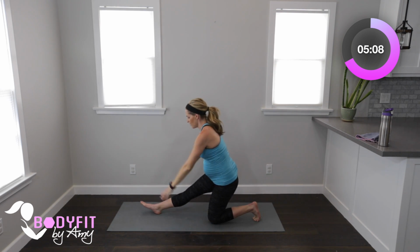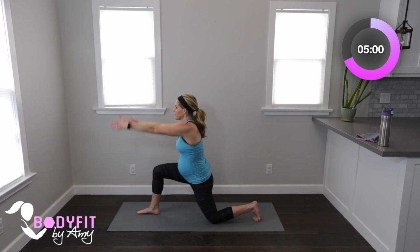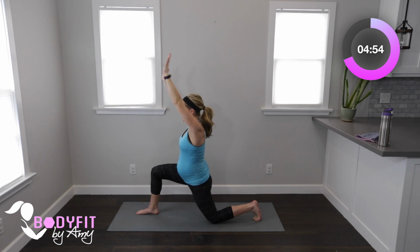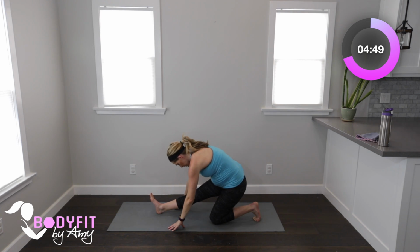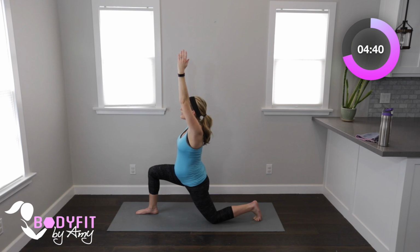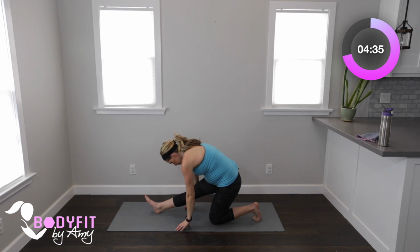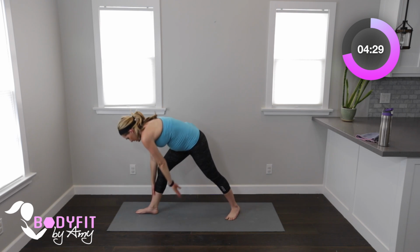And then let's take it down, lengthen into the legs. Pull the toe towards you to get the hamstring. Big reach up, leaning forward. Down. And let's go one more time. Big reach up. Here. And let's take our foot forward and come back up slowly.